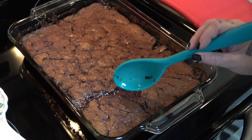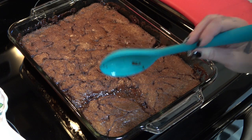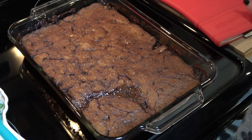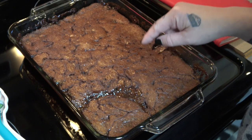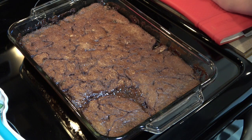That's not fudge-like. That's soup-like. So, I'm gonna have to preheat my oven to 350 and plop this bad boy back in there for I'm not sure how long. Now, my biggest problem with this is that, number one, my pan is much bigger than the one it called for.